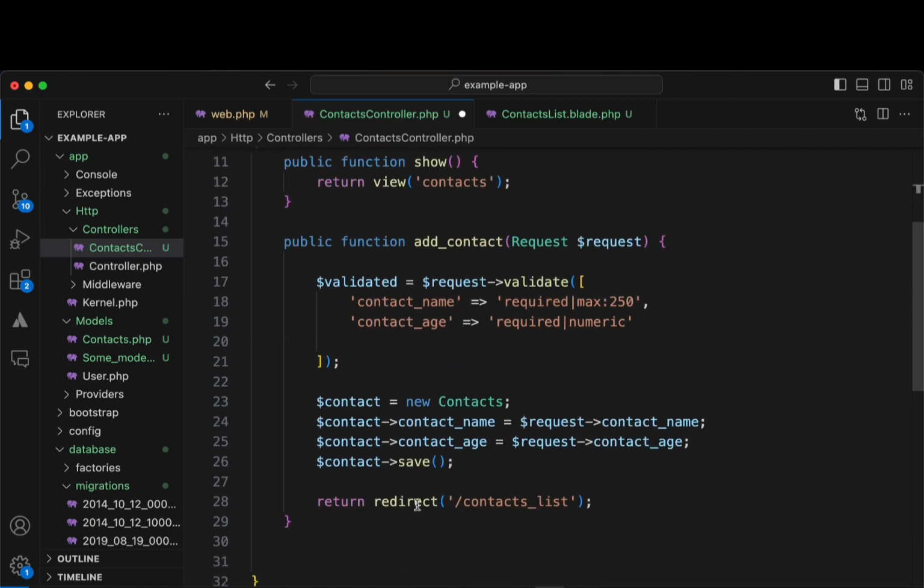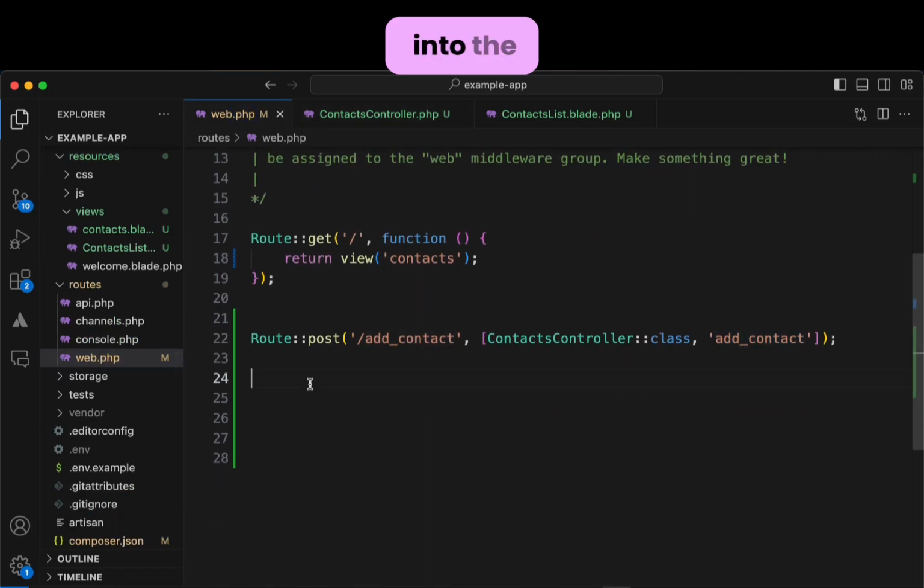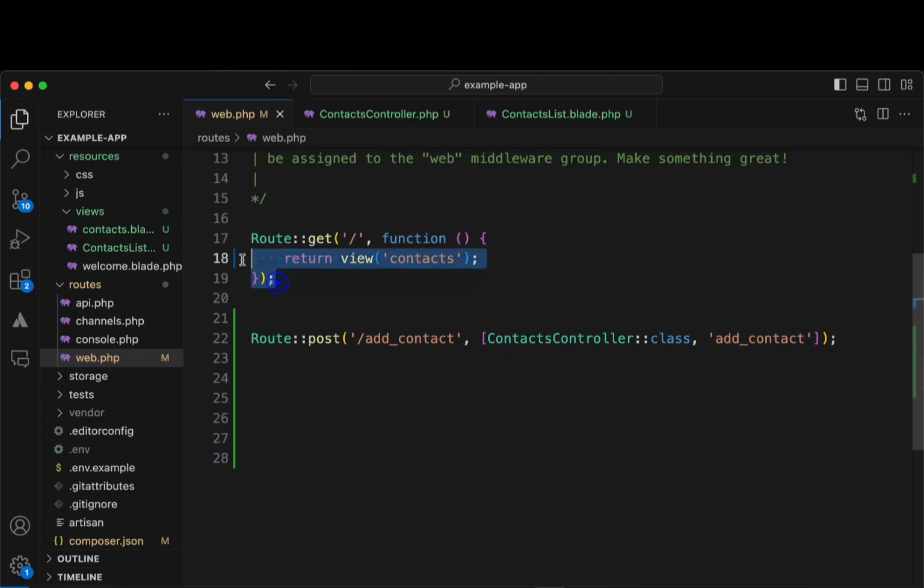Okay, now we can use this. So let's save this file. Let's go into the route and create a new route.